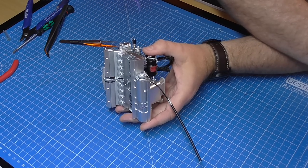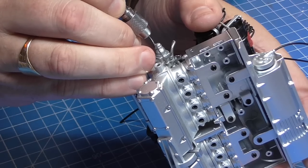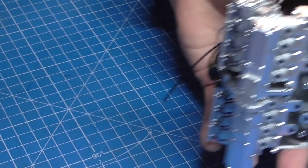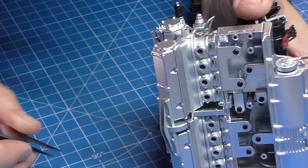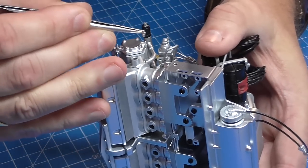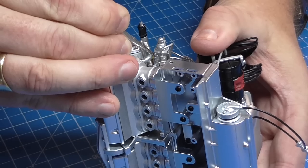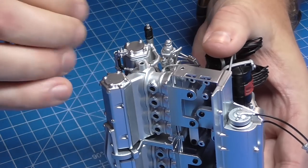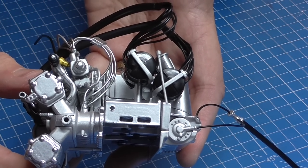And then you might notice just a tiny hole just below that, which I'm just putting some glue in because we've got a really tiny detail going into that hole. Which looks like that. Get it lined up and in. Perfect. So then that fits in like that. And that's all there is to do in that stage.